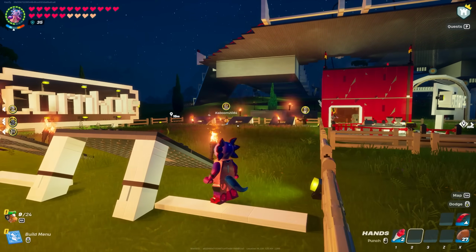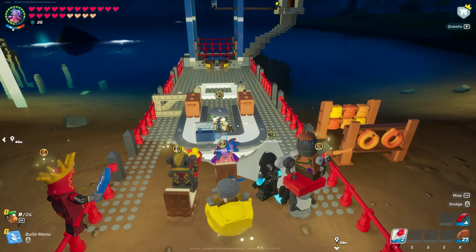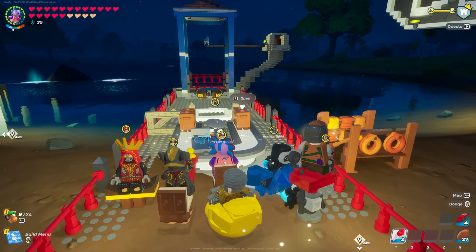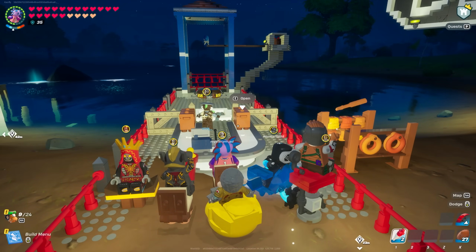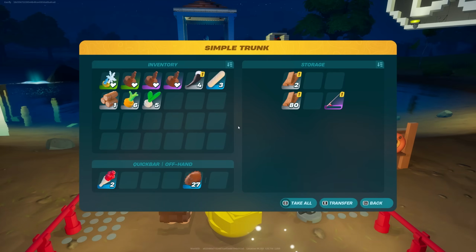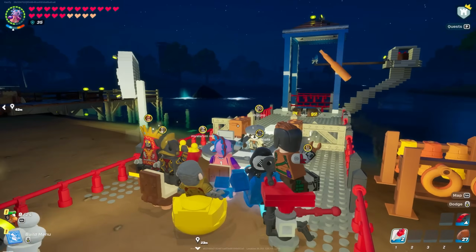Oh, yeah. 100%. This is obviously, you can tell by the giant sign, the dunk tank. To demonstrate, I will show you how the mechanism's gonna work. And then I will go up there and give you all a little chance.